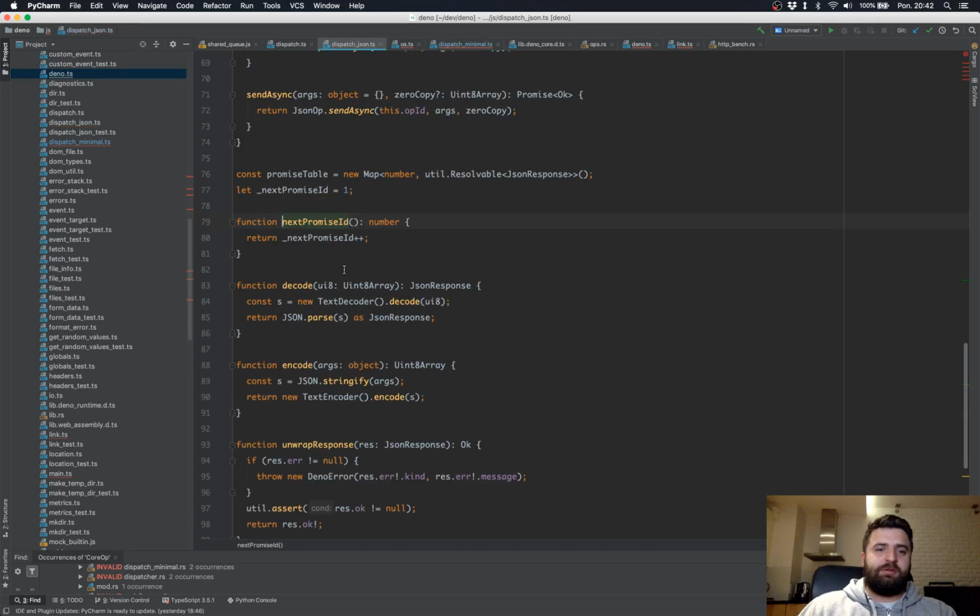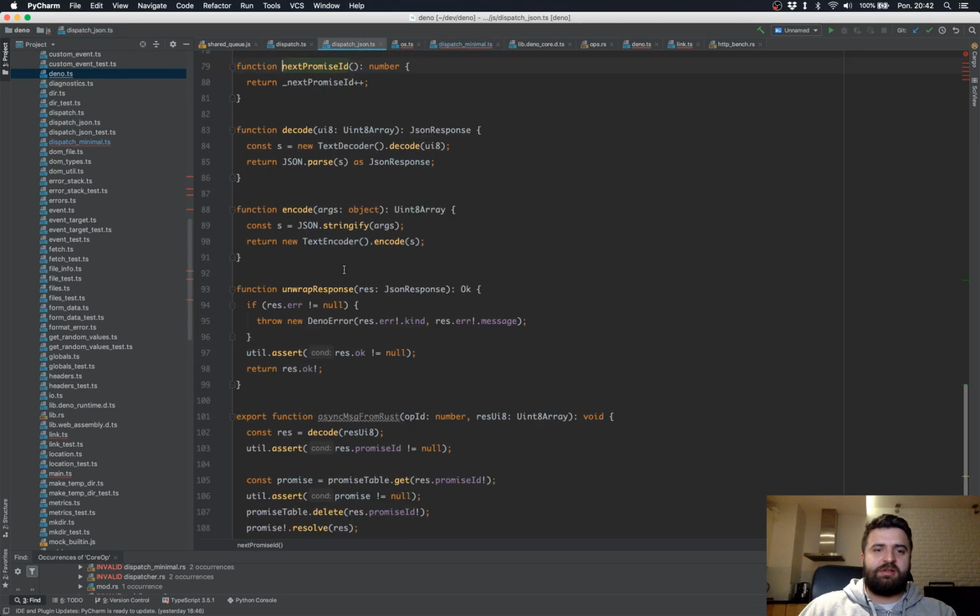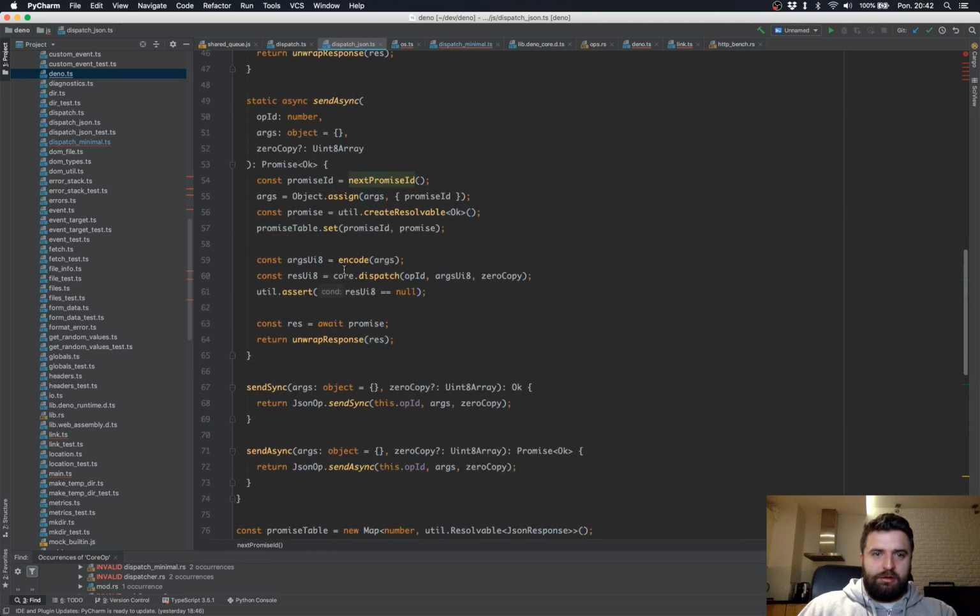And then in dispatch JSON, we have exactly the same thing. So we're creating a new promise, and then we're assigning this promise to our arguments object. So we have two different mechanisms, and the promise ID is assigned in two different places. I don't really see a point in that.